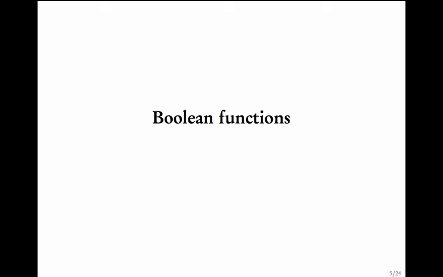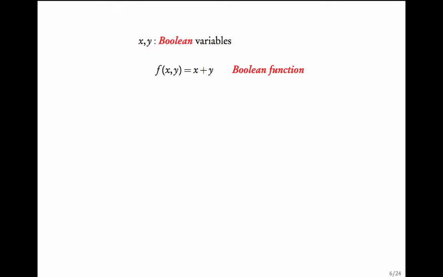Let's start with what are called Boolean functions. During the course of the unit, we will understand why we are talking about Boolean functions. So what are Boolean variables? These are variables that can take values 0 or 1. In other words, false or true. Suppose x and y are Boolean variables.